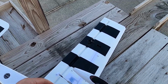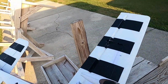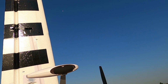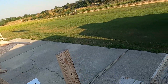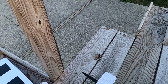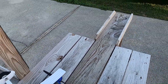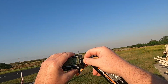All right, I know I'm done with this battery, so I'm just going to go ahead and take it out. Just to show you the battery placement, I've got it all the way back, maybe a finger's length between the firewall and the front of the battery. So that 3200 is all the way back. That's a 30C discharge 3S Spektrum Smart battery. All right, bear with me. I'm going to get it out of here real quick if the Velcro will stop fighting me. Okay, battery, maybe you can detect some warmth in there.